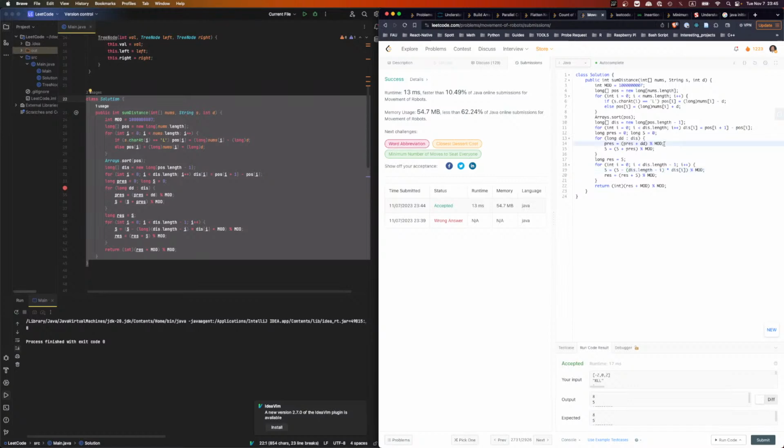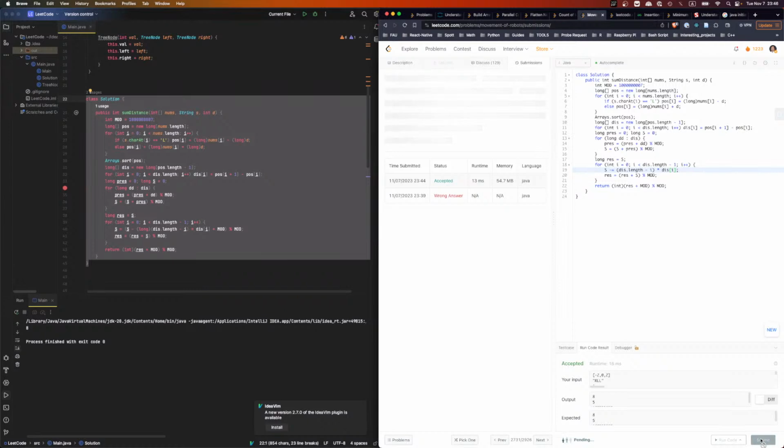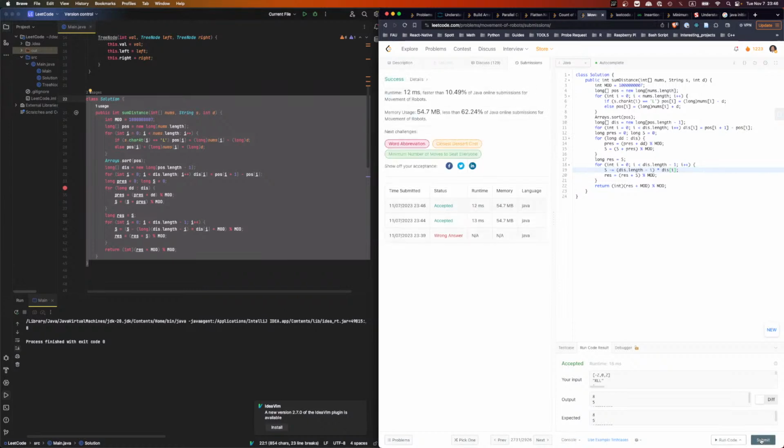Yeah, we have the mod here. That's impossible to avoid. Maybe we can avoid doing it here because it's a minus. No, because this can get huge, right? It gets huge, but it's okay. S is long. So maybe we can get away with this one, because it's minus equal to, right? Let's give this a shot. 16. So this one gets faster. 12 milliseconds.